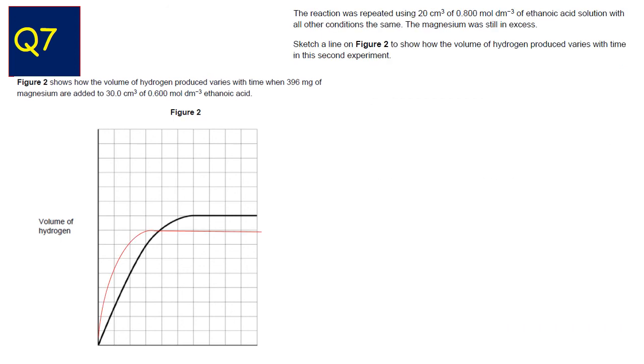The last question, people were reluctant to do a bit of a calculation on this one, but it was necessary. So this reaction and the volume of hydrogen is specific. That drawing is quite accurate to the volume of hydrogen produced. You're asked to sketch a line on for slightly different conditions. So you need to look at the volume of hydrogen that is produced, and you'll see that it is less. And you can work out how much less it is too. And hence that line is levelled out on the 8th line, not the 9th one.